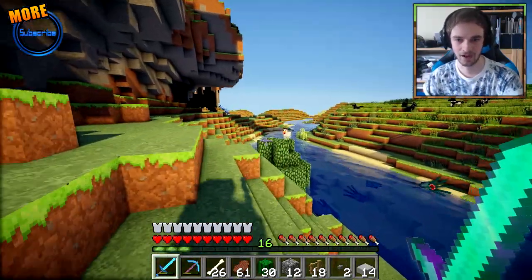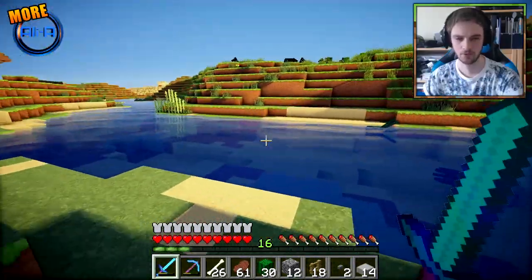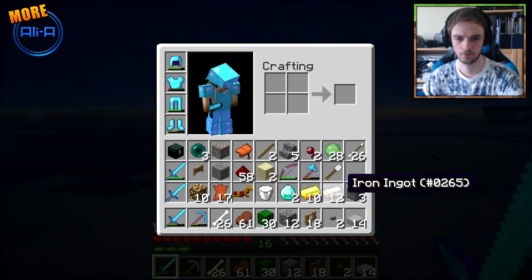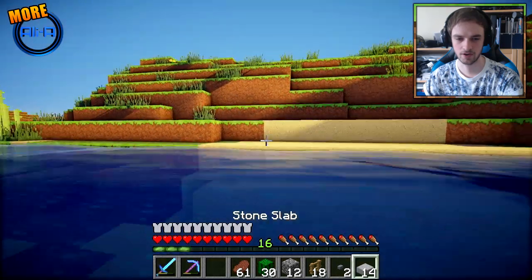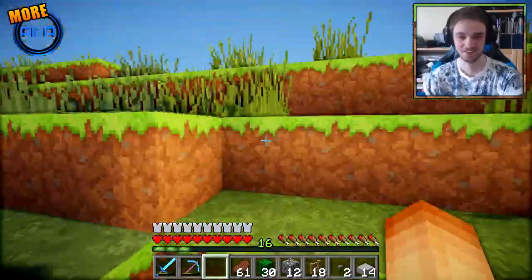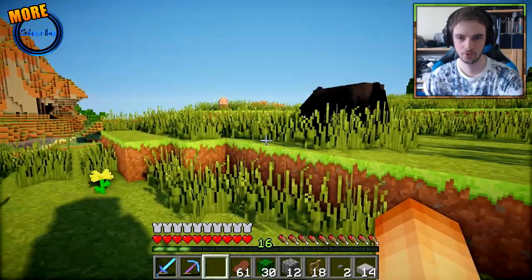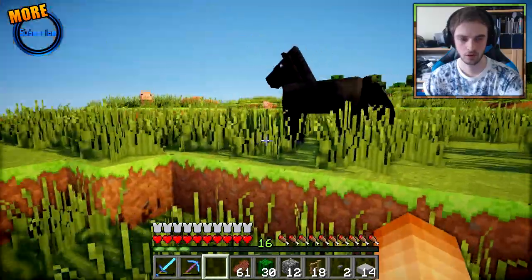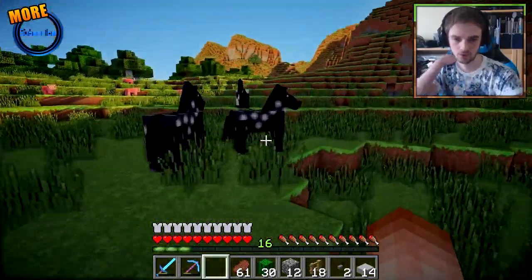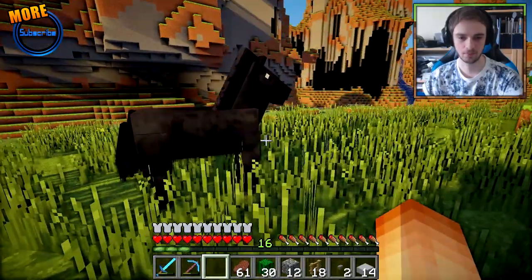Dude, we have to tame one of them. What do you need to tame horses? I can't even remember. I'm wanting to say you just right click it. And I've got a saddle. Oh, dude, we are getting ourselves a black horsey. These things are so sick. Look at them. Okay, which one should we get? Should I get a full black horsey? Or a dotted one. I do quite like the dotted ones. I'm thinking this black beast. Look at him. He's an absolute hero.